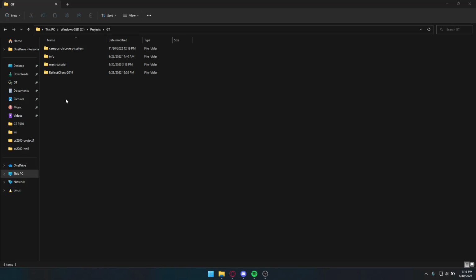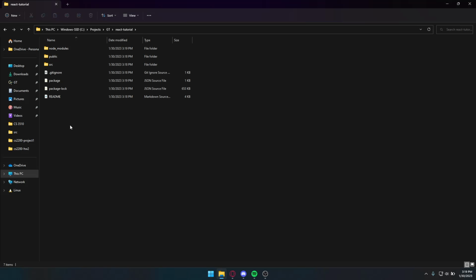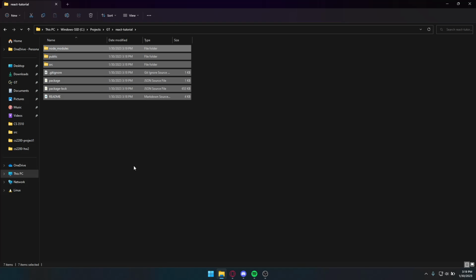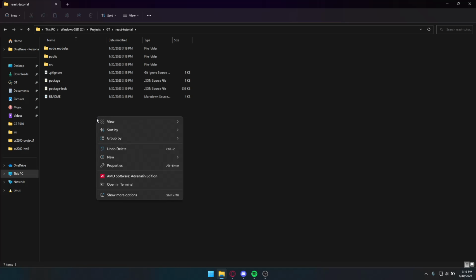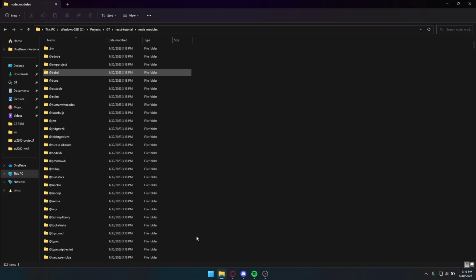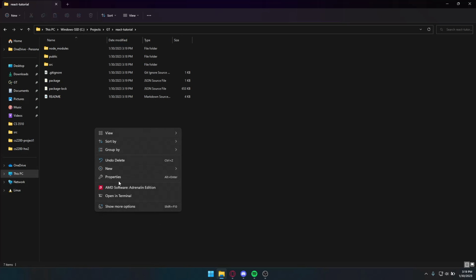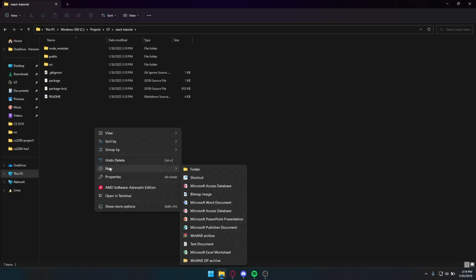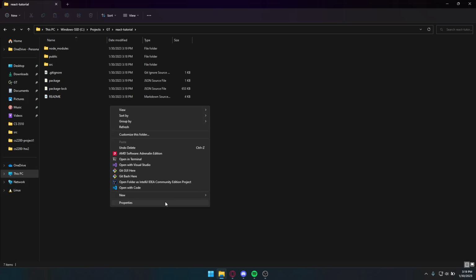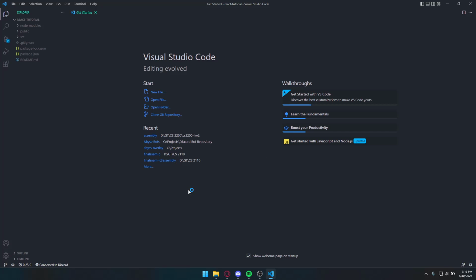Now what we can do is we see that it has automatically created the folder name that we gave it. Click into it, and this is your Node project with React already pre-installed and a bunch of other libraries and Node modules. So let's go ahead and open up this folder in your favorite code editing software. For React and any JavaScript project, I recommend Visual Studio Code. Let's go ahead and open that up.